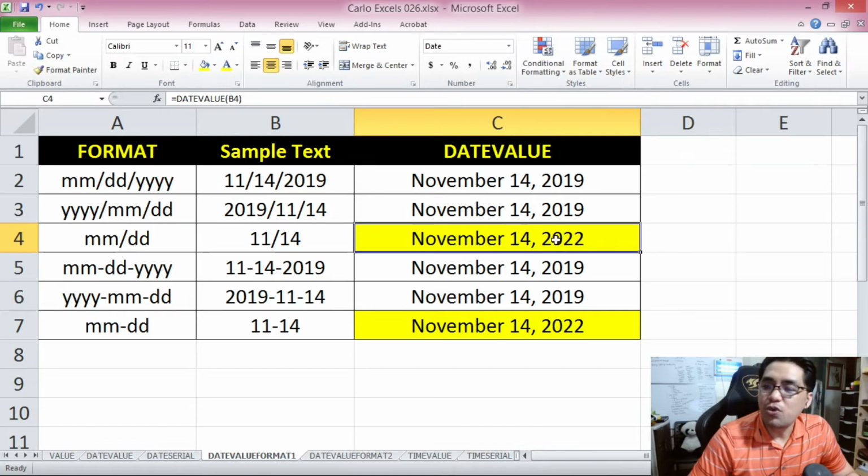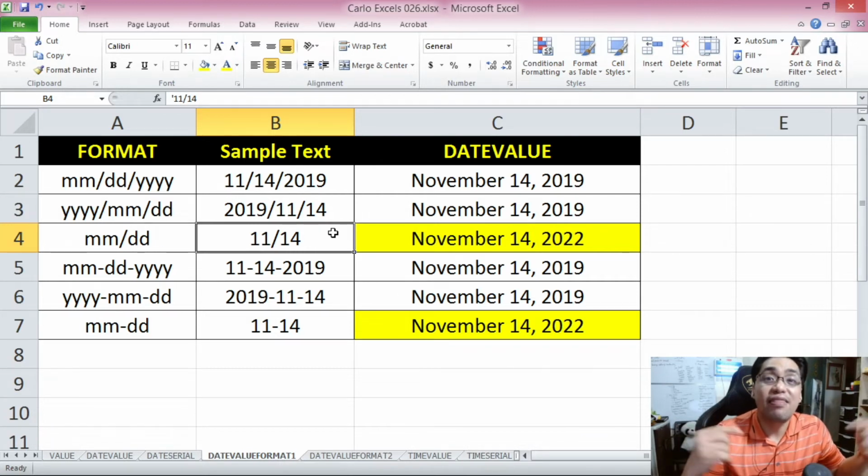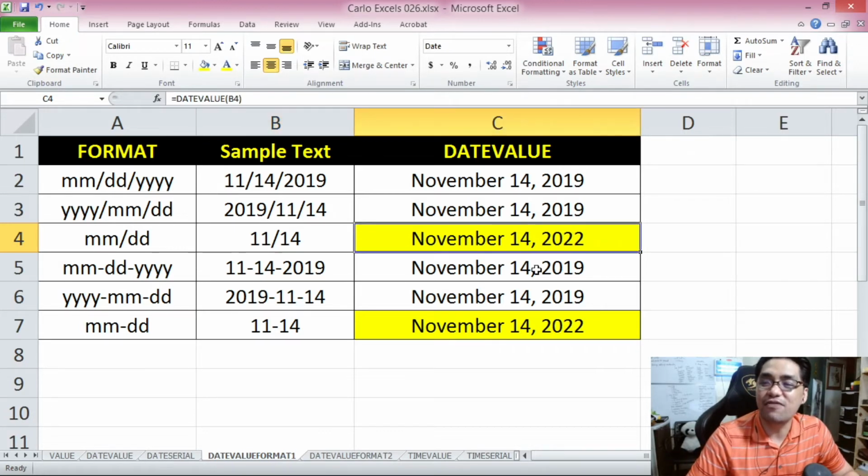And why is that? The reason why it says here November 14, 2022 is because when you set the date format November 14 and didn't specify the year, Microsoft Excel assumes this year. This video is being recorded in 2022. So what Microsoft Excel did was it scanned my computer settings and found out that today is in the year 2022. So it's using this current year. That is what happens when you do not specify a year. Microsoft Excel assumes this year. So that is why it says here November 14, 2022. For all of the other entries, because there is a specified year, Microsoft Excel is using that year.